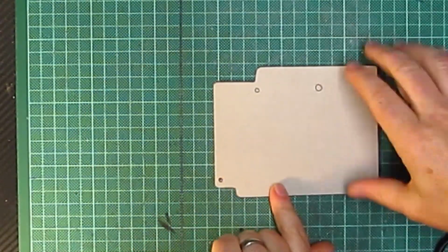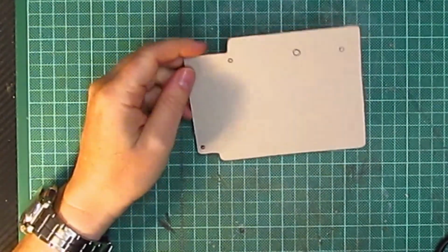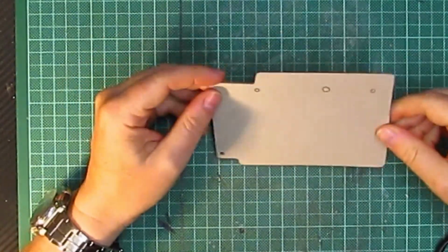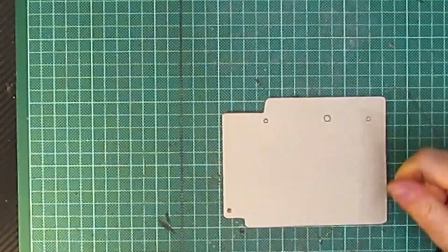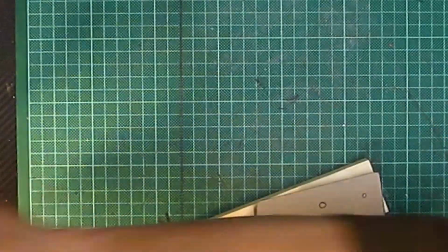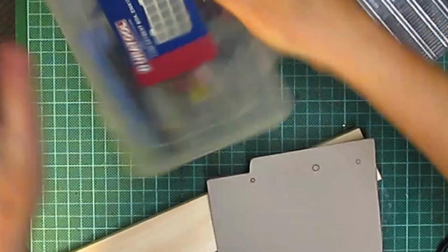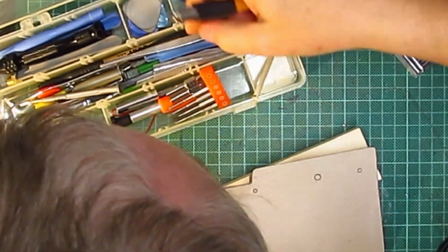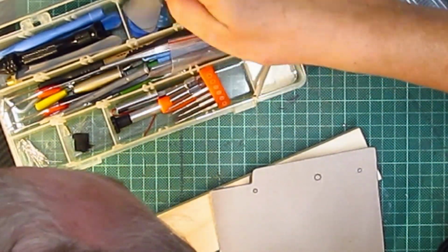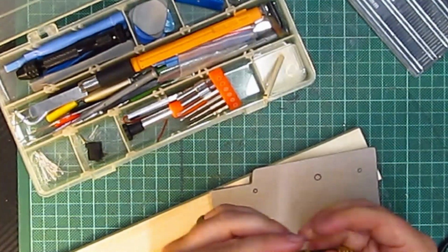So we now need to punch some holes in here, because you can see that matches, which is great. I wish I'd got a hole punch. Have I got a hole punch? I have somewhere, but I don't know where it is. That's a shame. Oh well. So what we can do, what have I got here? Piece of wood. I don't really want to use my drill, but what I have got, I've got a tiny little drill bit in my bag of goodies. I've got one of those, and I've also got one of those tiny little drills.